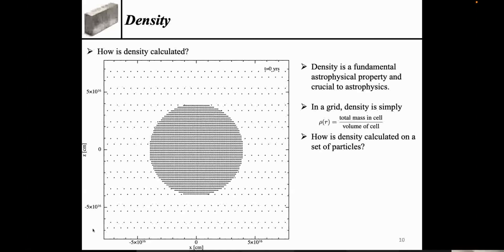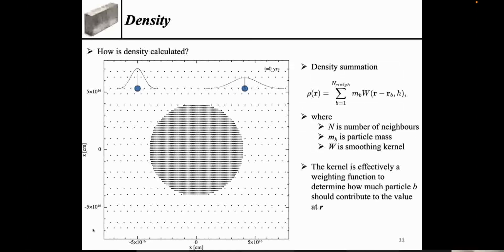So what we do first of all is it's essentially a weighted sum. And density is quite simply calculated by the equation on this page. So we take the sum over all your neighbor particles, which we'll define in a few moments, and multiply it by the mass and this function W, which is a smoothing function. And the smoothing function is the other fundamental aspect of the SPH method. It is effectively a weighting function to figure out how far away you are, how much should you contribute to your density, for example.